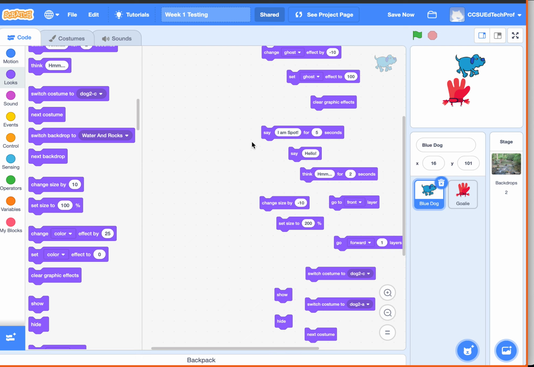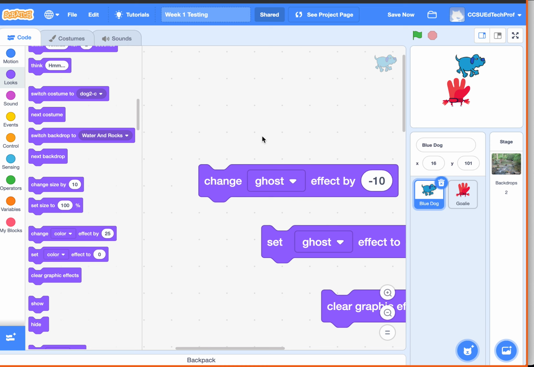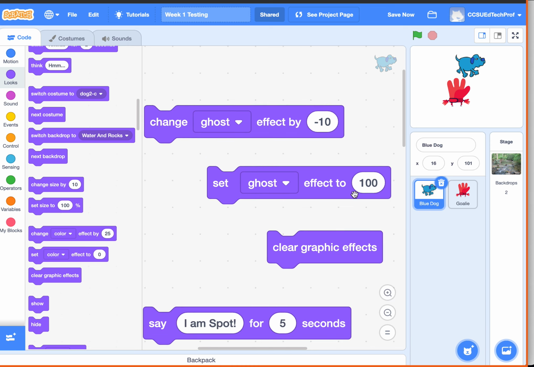Now, what I haven't talked about, well, actually, let me combine that with the next thing. So far, all of these things, in order for me to make it work, I had to come in here and actually click on the block and make the block do the thing that I wanted it to do. A user, though, is not going to come into your program and know to click on these blocks to get things to happen. You want them to just be able to trigger events and have them happen through ways that they can actually control. So in Scratch, there are 3 main events that you can trigger things through.